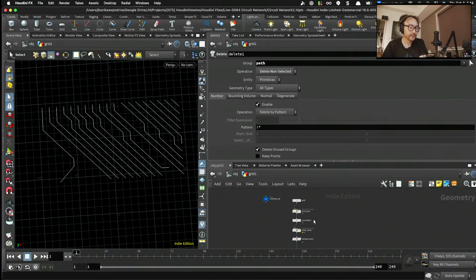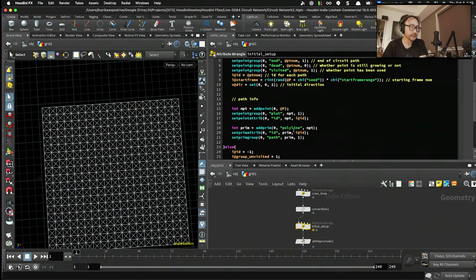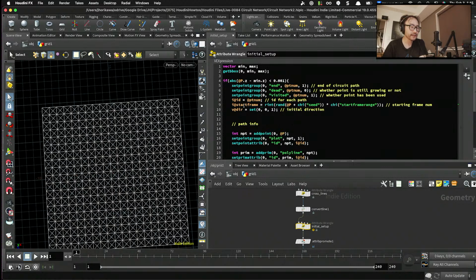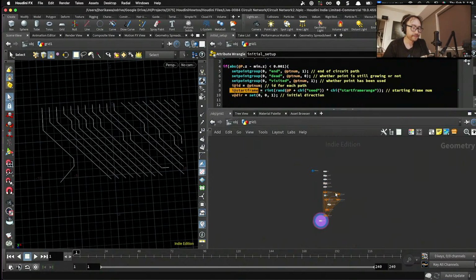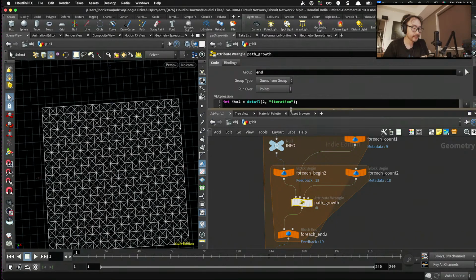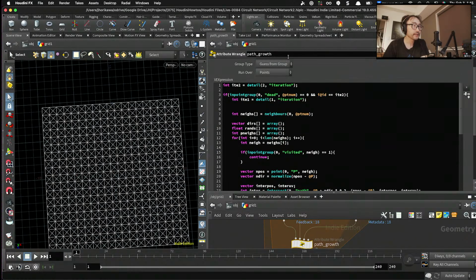So the next step is to use the attribute that I have set as start frame to have some gaps between when to start those points to grow. Okay, so let's think about where we can do that.